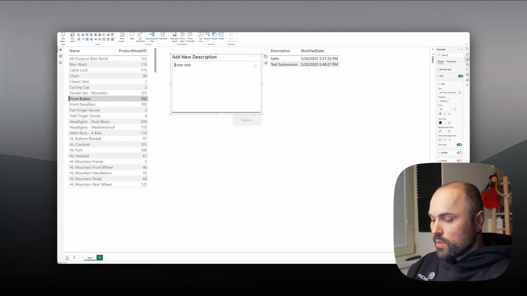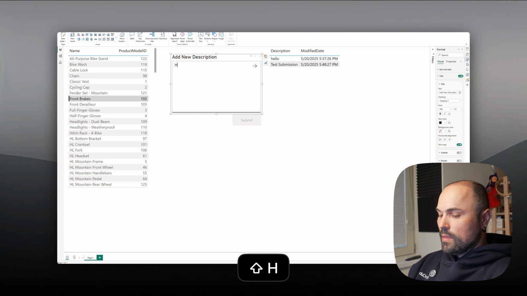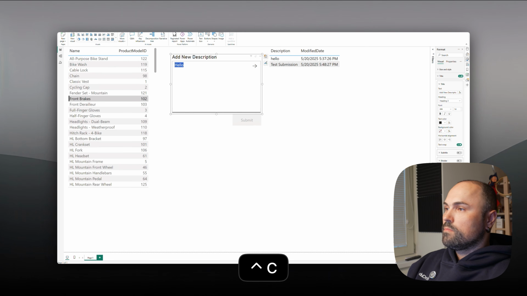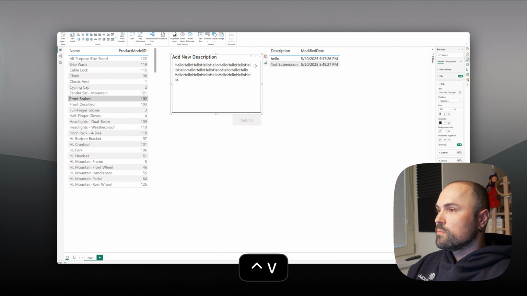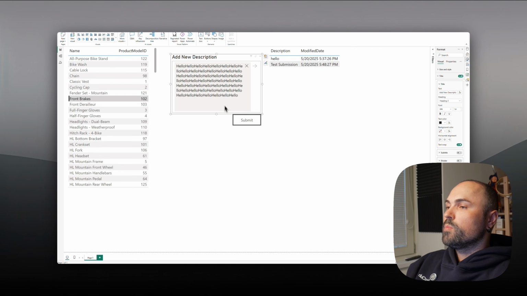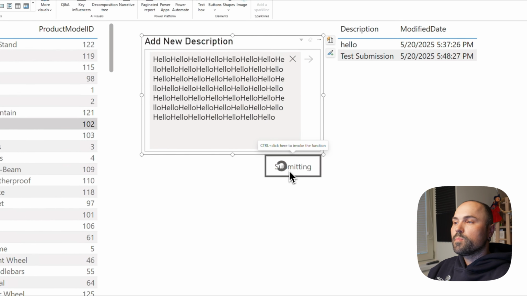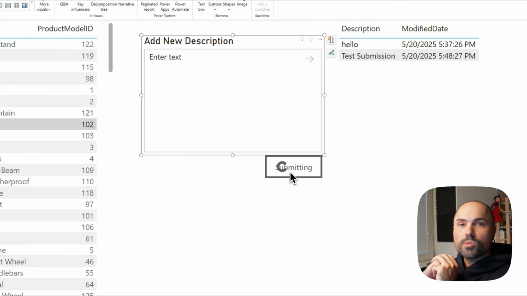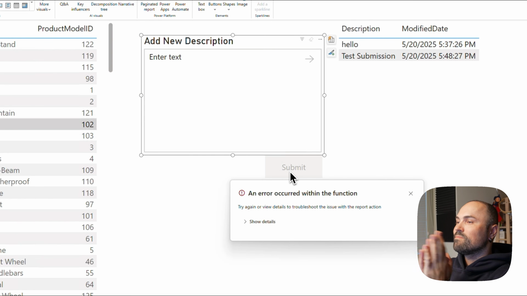So let's do that. So I'll just copy paste as many times as possible to go over 200 characters limit. Let me try this and let me press submit again, and let's see if it triggers error message. Indeed, it triggered error message.